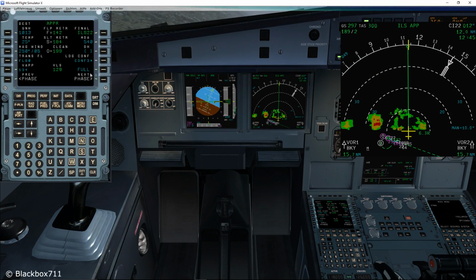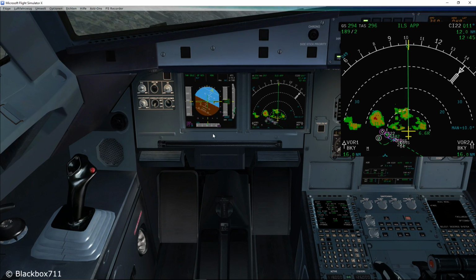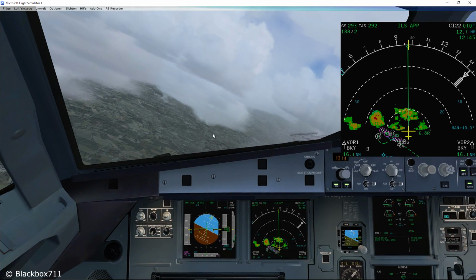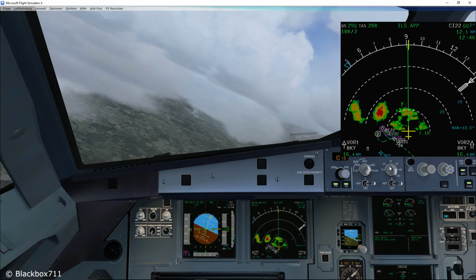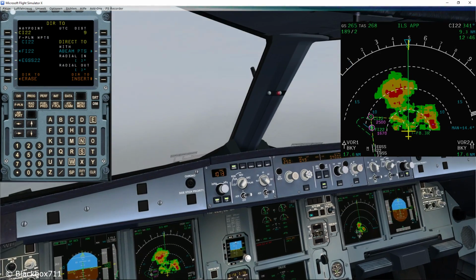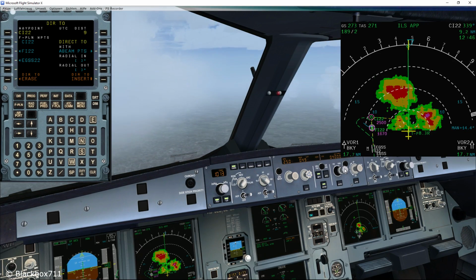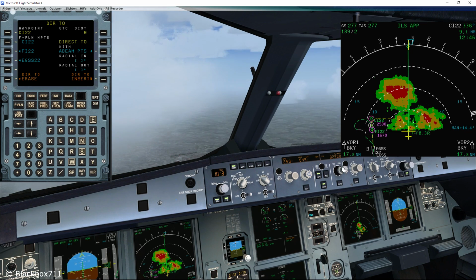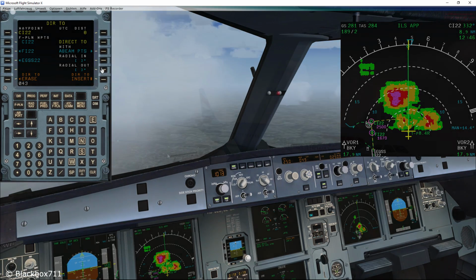Now, here we are already at around 7,000 feet, and you can see that I've had to tilt the radar beam up by 10 degrees to get a good picture of the thunderstorm cells. So here I'm just about reaching 5,000 feet, and at the moment the tilt is up almost by the maximum amount of 15 degrees. Like I said, you have to play around with the tilt and use it to the maximum extent possible.